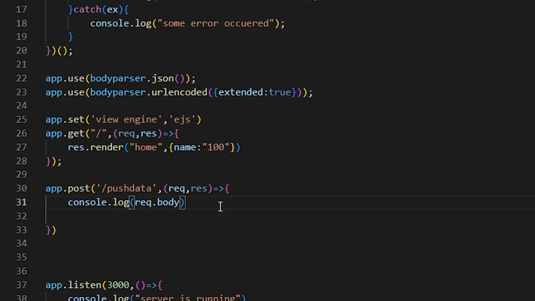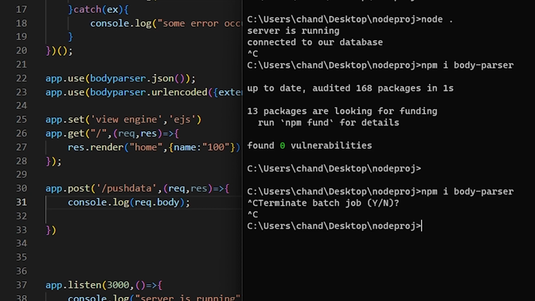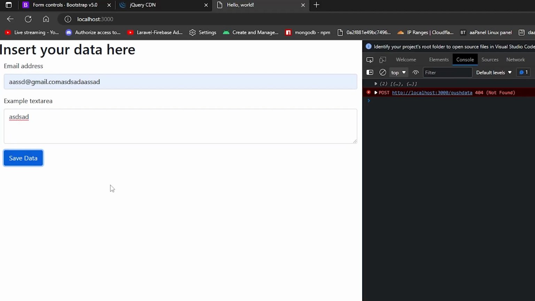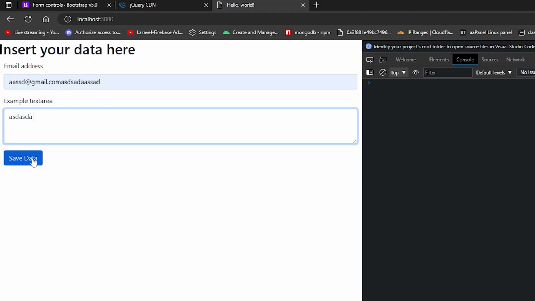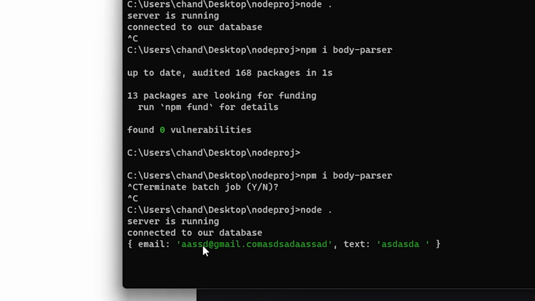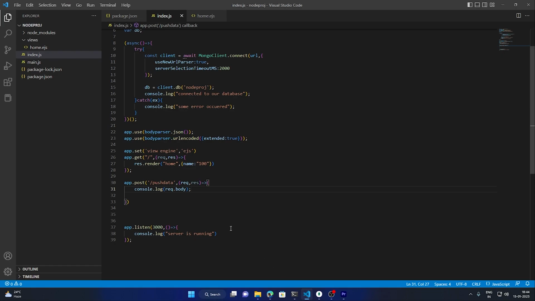Let's run the server. So we need to refresh this one, and let's push in some data, and let's check the server console. Okay, we have data as email and the email ID and the text that we sent through. So we are getting data over here.